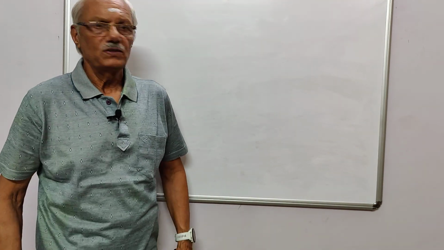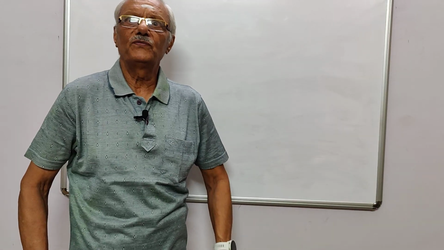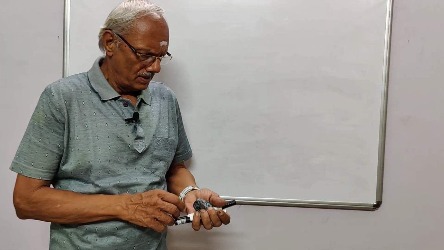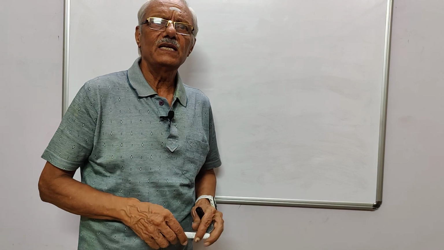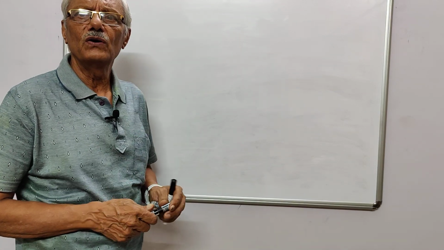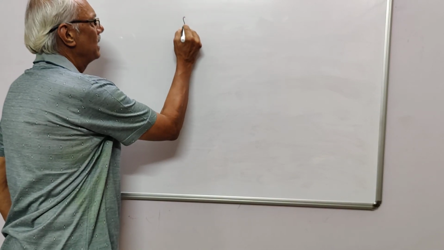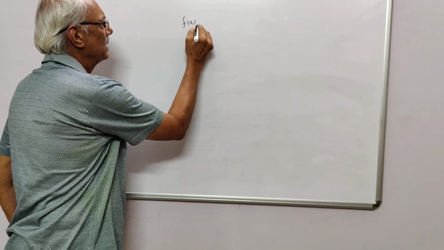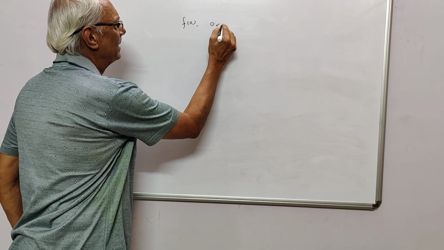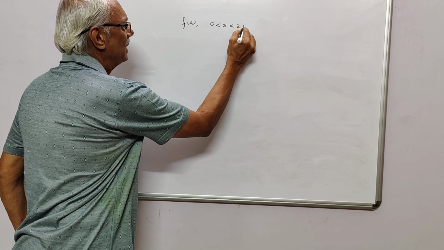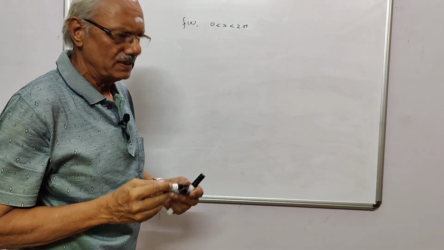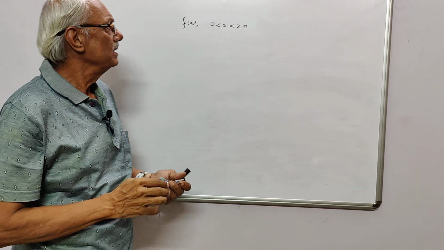Hello. Today, let me discuss a problem in Fourier series. First of all, let me explain what is the meaning of a Fourier series. So, given a function f of x defined in the interval, let us say that this has been defined in the interval 0 to 2 pi.